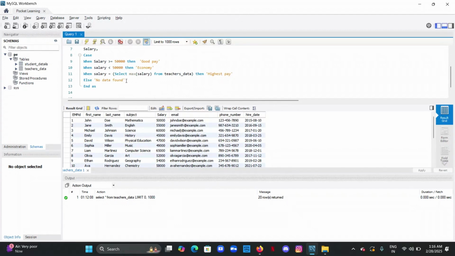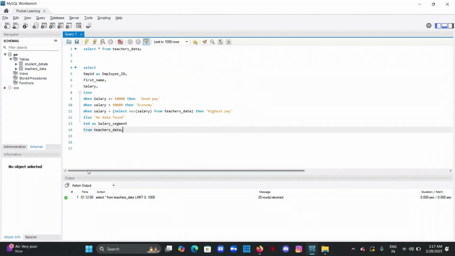So I'll give the new column as salary underscore segment. We're going to pick this data from teachers underscore data. So this is how we'll be writing the query.